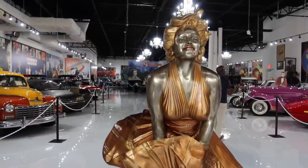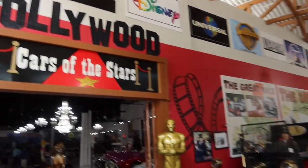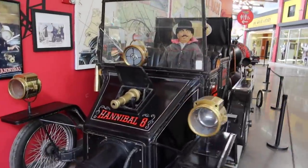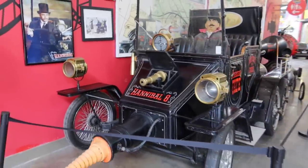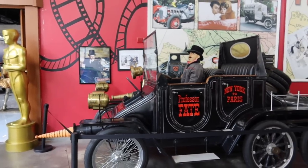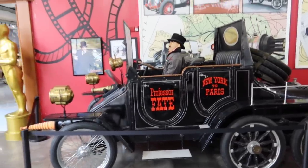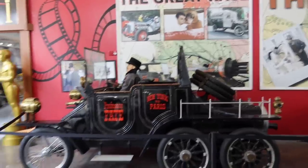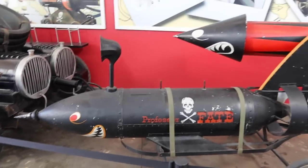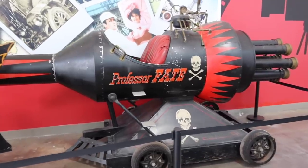I'm really loving this place — we're not even part of the way through it. I think I might have to divide it up into multiple videos. We just came from that room and now we're in another Hollywood Cars section. It says The Great Race — Hannibal — they have a dummy of Hannibal in there. They have Professor Fate's car: 'New York to Paris' — it says Tony Curtis, Jack Lemmon, and Natalie Wood starred in The Great Race. Professor Fate's car — that's very cool. And look back here they have all of Professor Fate's stuff too — super cool, super unique addition to a collection.